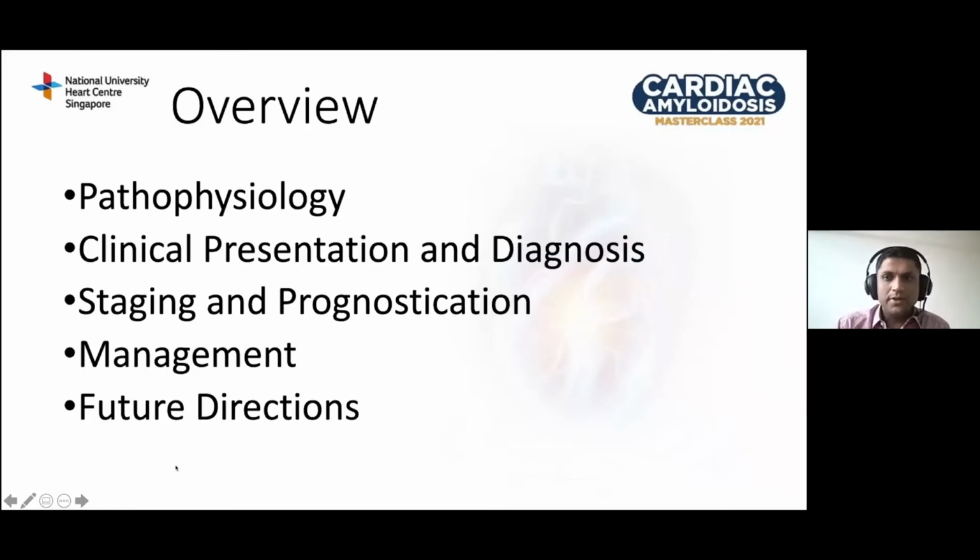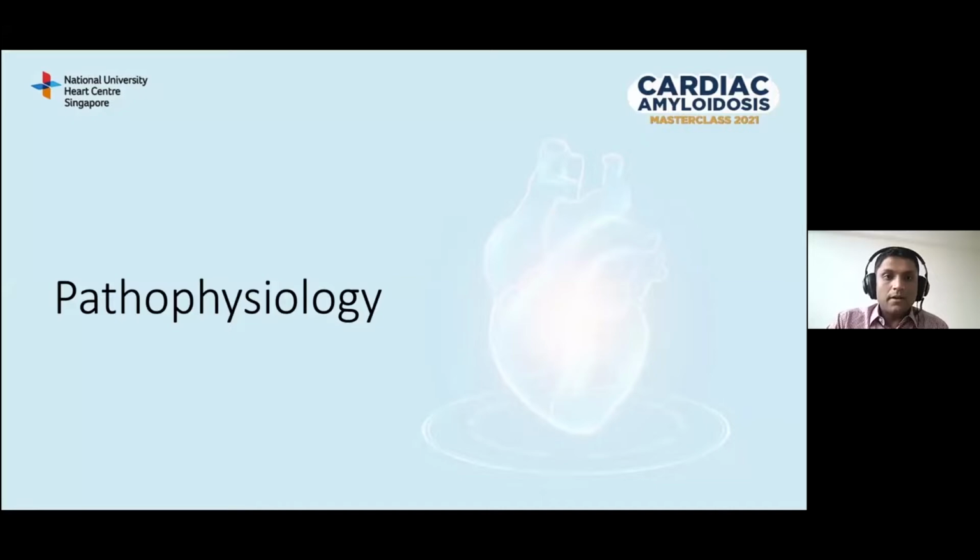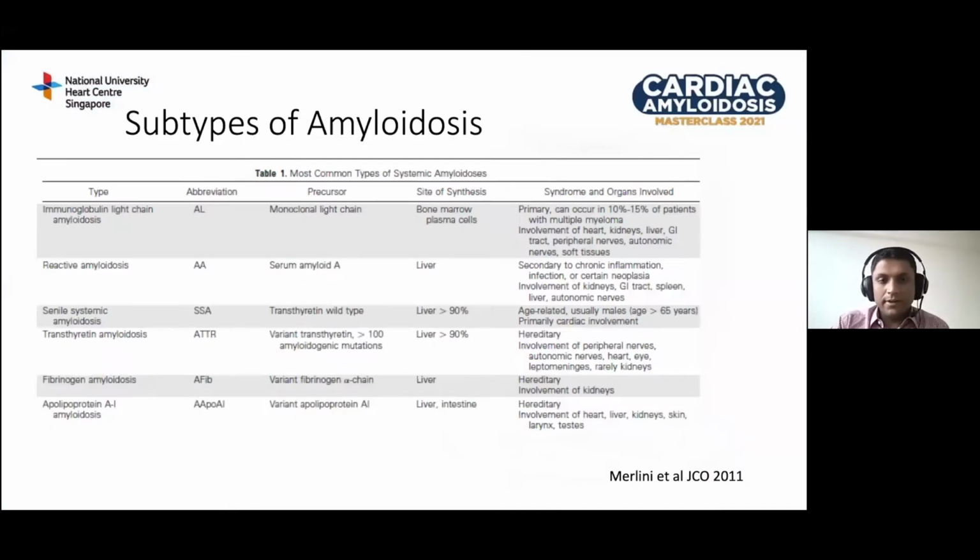What I hope to do today is to give you an overview of how we diagnose and treat light chain amyloidosis. So Yokchin alluded to the fact that amyloidosis is a heterogeneous disease, with many different subtypes. As hematologists, the subtype that we focus on is immunoglobulin light chain amyloidosis, also known as AL amyloidosis, because this arises from monoclonal light chain that's produced by clonal bone marrow plasma cells and sometimes B cells.